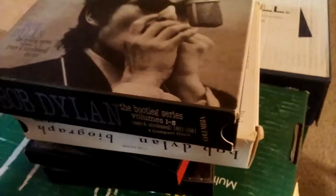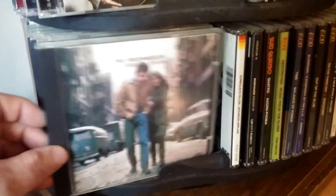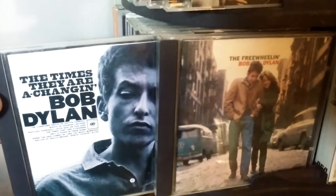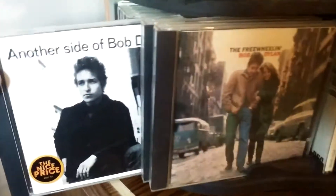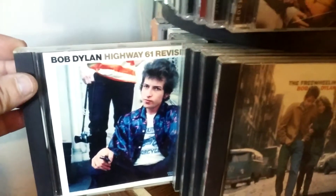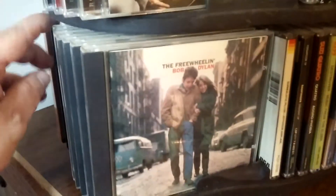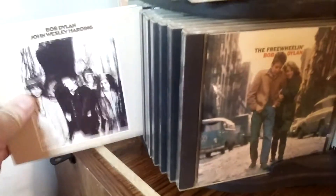Now back to the spinner — speaking of Bob Dylan, here's The Freewheelin' Bob Dylan, his second album. The Times They Are A-Changin' from early '64. Another Side of Bob Dylan from '64 — I think I got these from Columbia House back in the day. Highway 61 Revisited. Blonde on Blonde. Bob Dylan's Greatest Hits — basically all his 60s stuff except for his first album. John Wesley Harding is in a nice cardboard sleeve, and then we have New Morning from 1970.